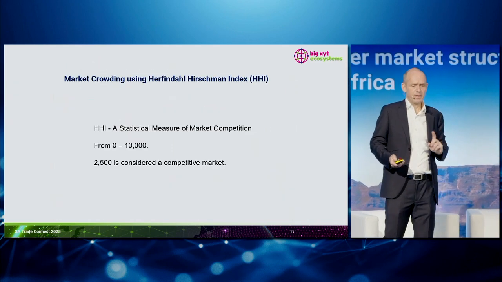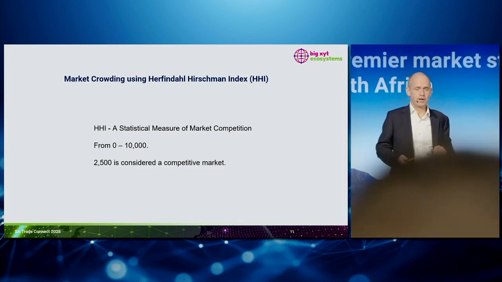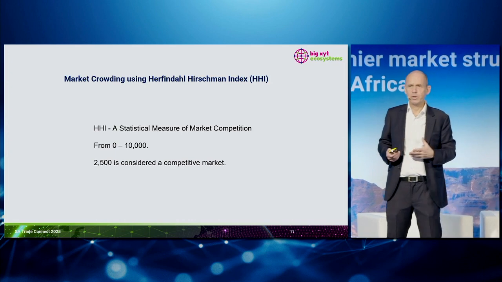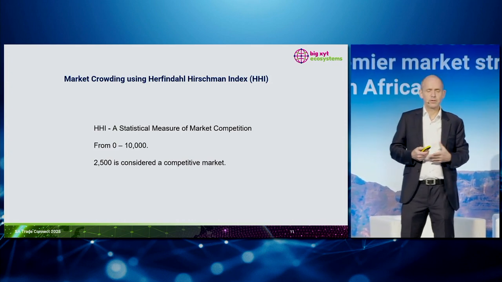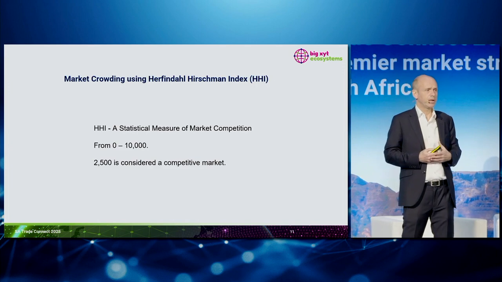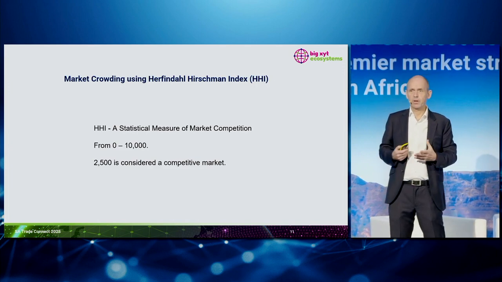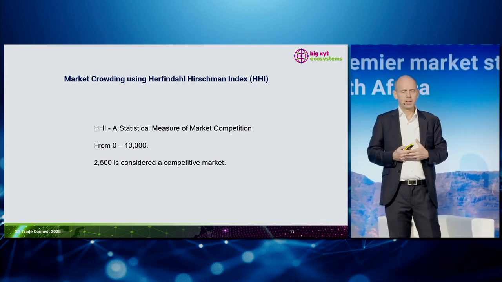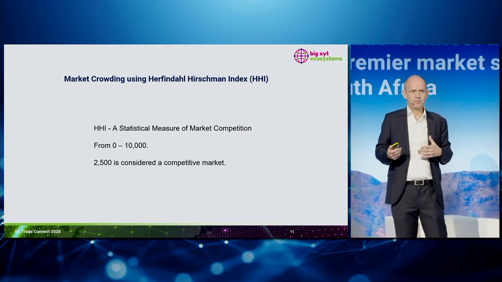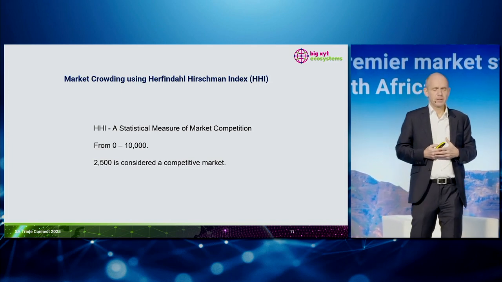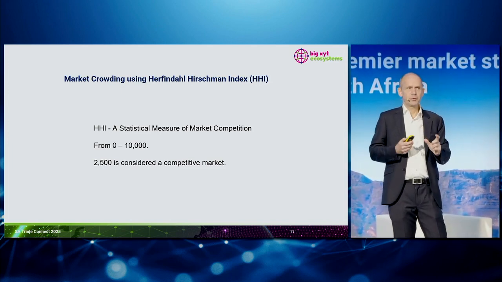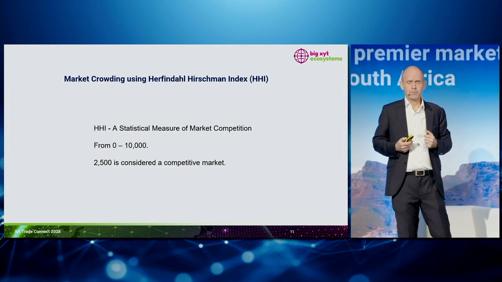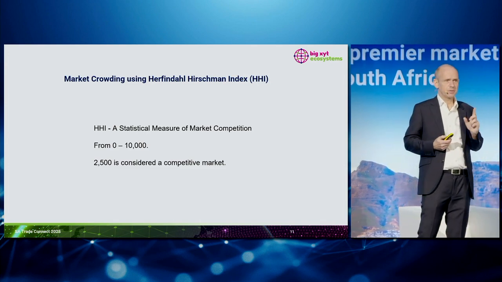Now, the next and related, this is the third and final data set, is about market crowding. Now, here we use an index. It's well known. It's used particularly in the economic space to measure market competition. It's called the Herfindahl-Hirschman Index. The two never met. They wrote their papers 15 years apart. I'm not quite sure why they're attributed as both. HHI is a bit of a mouthful, so I prefer to use Hirschman, who's a very interesting character, worked for the CIA.